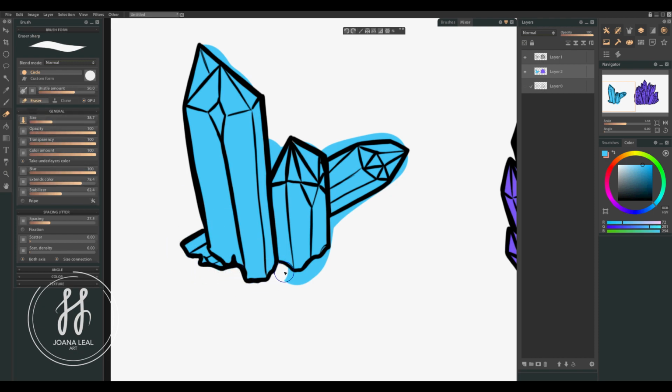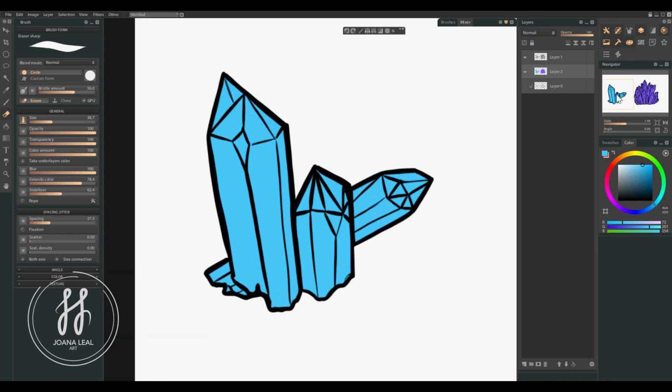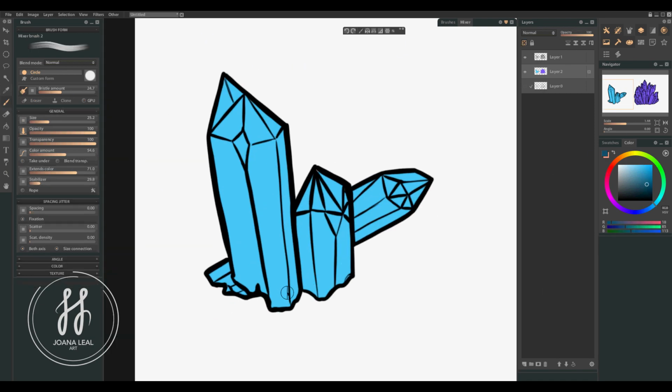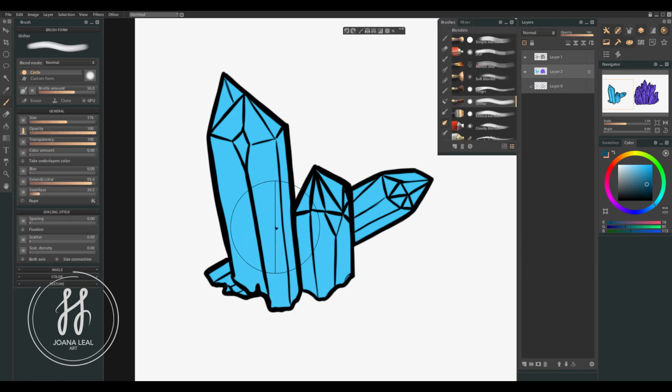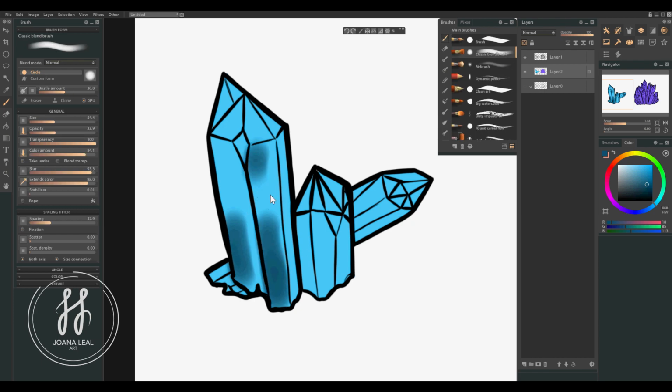After I've blocked out the area where I want the color to be, I like to go on the layer and lock its opacity on that little square there, and that makes it so whenever I'm painting I don't go outside the lines, so that's very useful to do on Photoshop and Paintstorm. So now I'm selecting the brush that I want, and I'm kind of locking where I want the shadows to be.